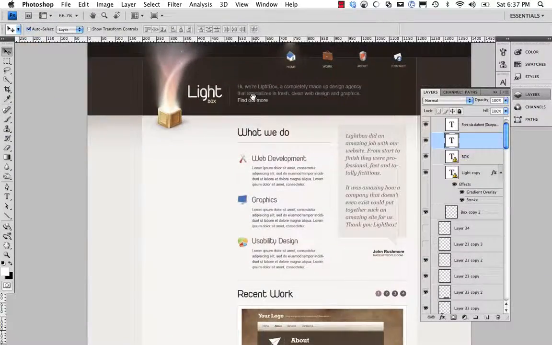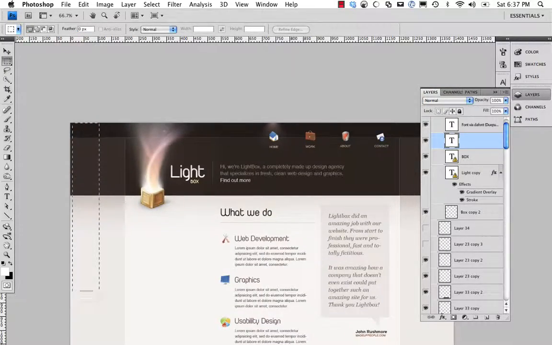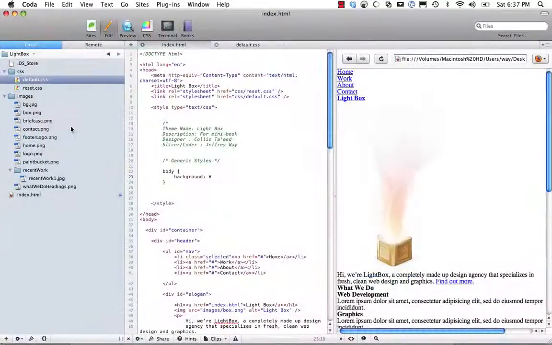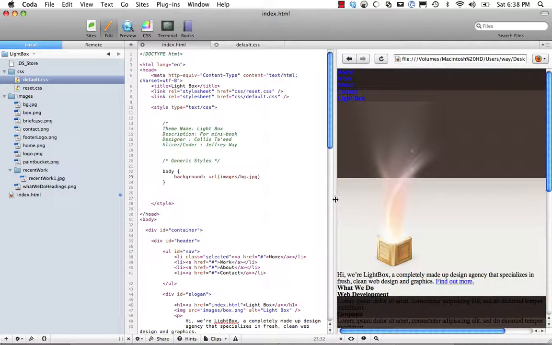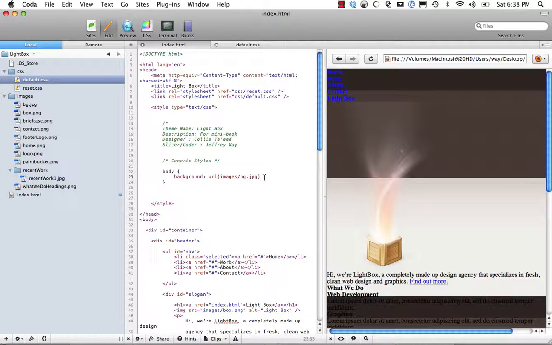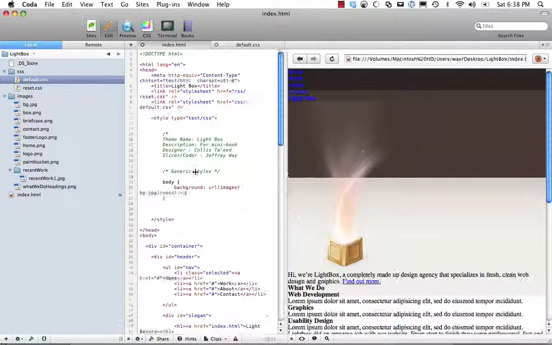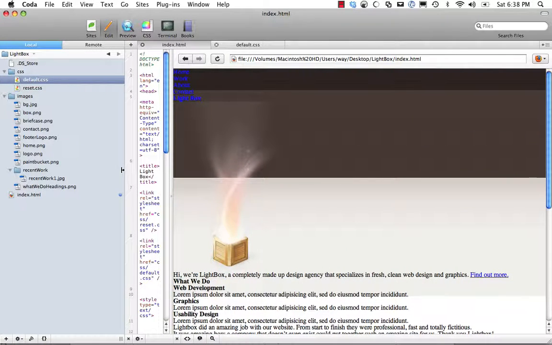Okay, so if you come in here, we want to give a background equal to this background image that we sliced out, if you remember from earlier. Now if we look, it's bg.jpg. So we're going to do URL, and we need to reference it so it's within a style sheet, but for now we're just going to do images/bg.jpg. And now if I look over here, you can see that it's extending for the entire width of the screen, but we want to make sure that we enforce that, so I'm going to do repeat X even though it does that by default. And now we can see it like so.